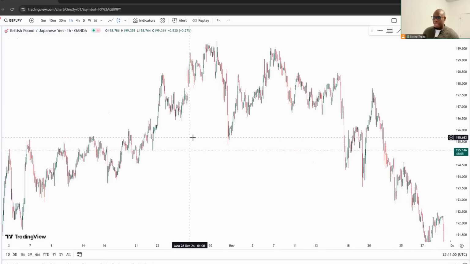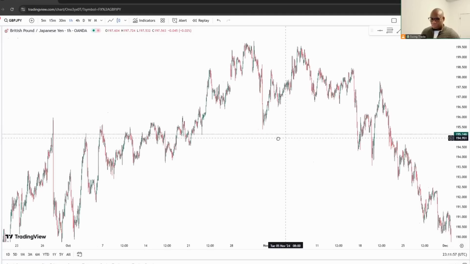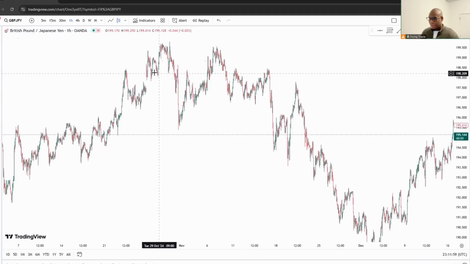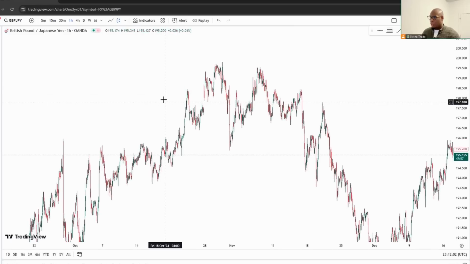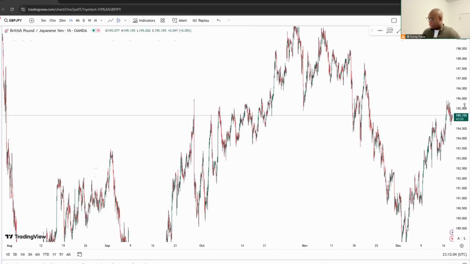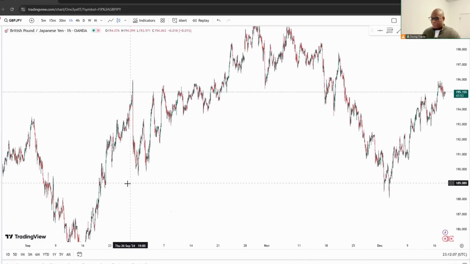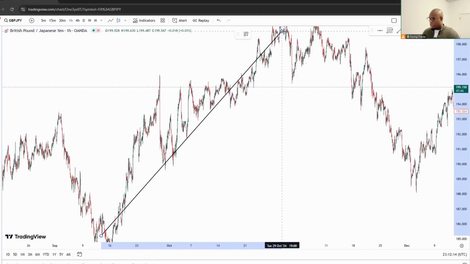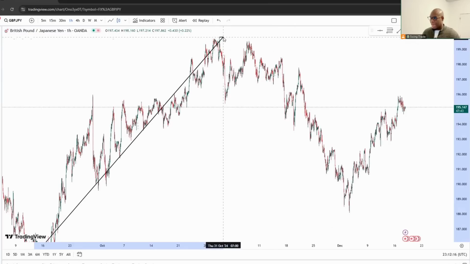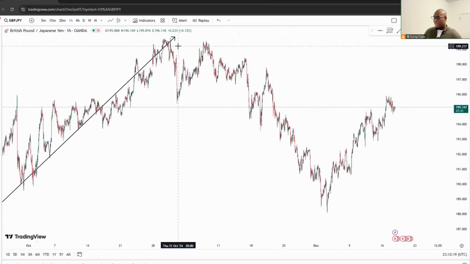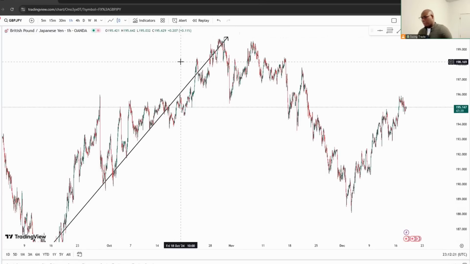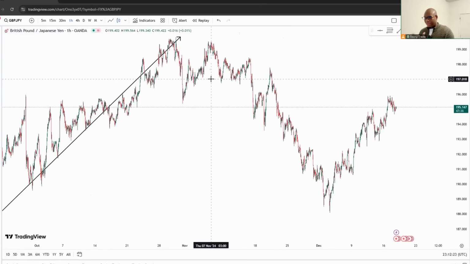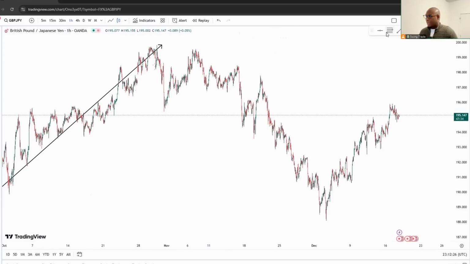So the first one is, let's take this for example, and let's see how it is. So let's look at what the market is doing right here. We have a situation right here where the market has been on a very strong bullish move. Now, I'm not going full into the analysis. I just want to show you those specific points of entry and how you can connect that so you can analyze yourself and arrive at this point of execution, right? And all of a sudden, the market has started to make a move to the downside.